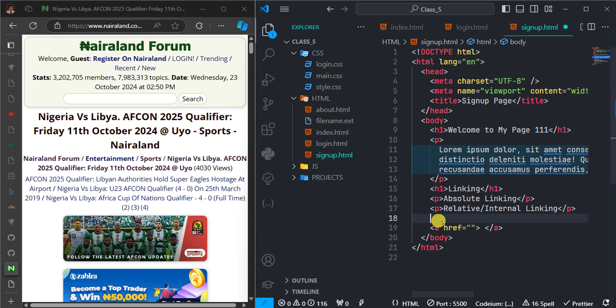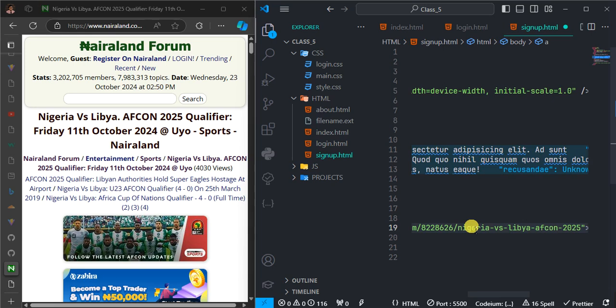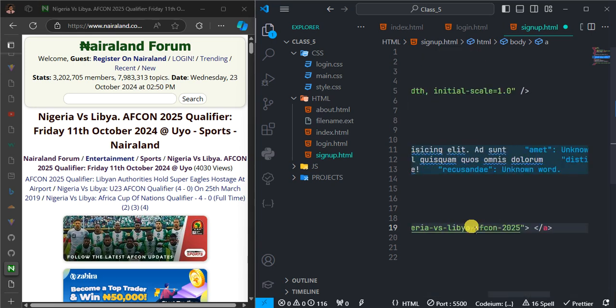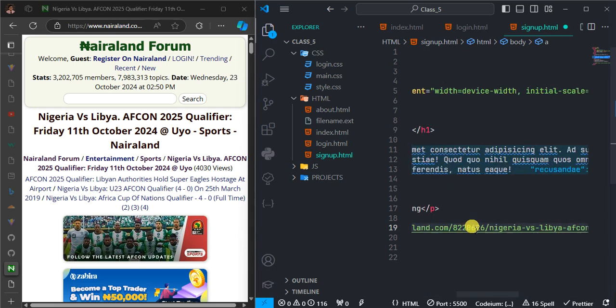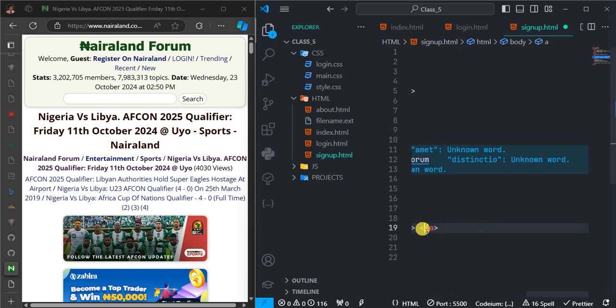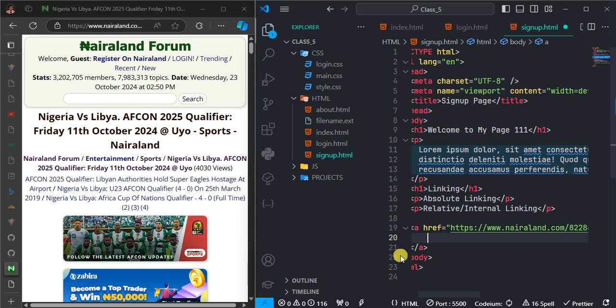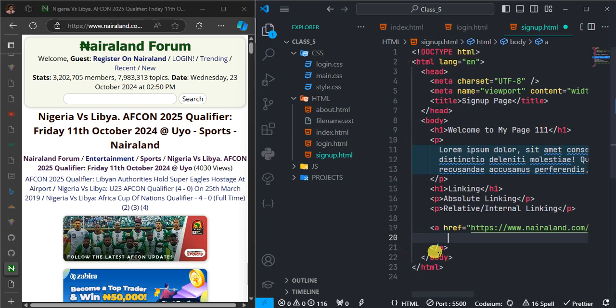And where are you going to use the link? Inside the href, this is where you pass the link that you want to connect to, like this. This is the link that we got from Nairaland. Then what do you want to show the user to click on? Whatever you put inside the A tag, that's what the user is going to click to see the link. As you can see on Nairaland, you can click on an image, but behind the scenes it is just a link.